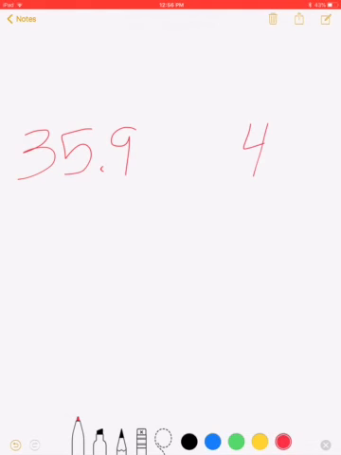The other tricky thing when we're comparing decimals is when they have a number out front. And just like what I was talking about earlier, you always start in your biggest place value. So when I look at my two numbers, I have 35 and 9 tenths, or 4 and 32 hundredths. I'm going to start with my biggest. The tens place value here, this 30 represents 30. When I look here, it doesn't have anything in the tens. So right away, 35 and 9 tenths is greater.